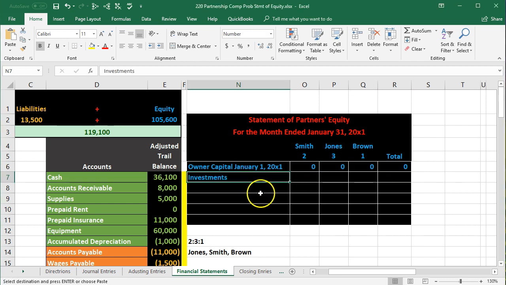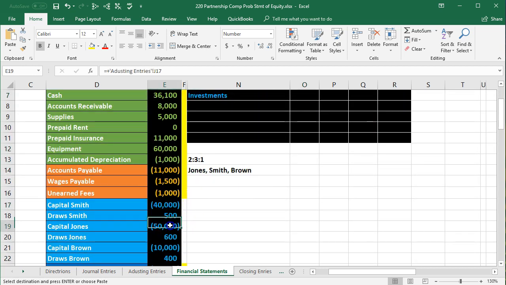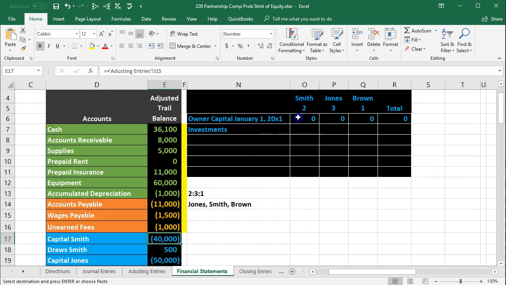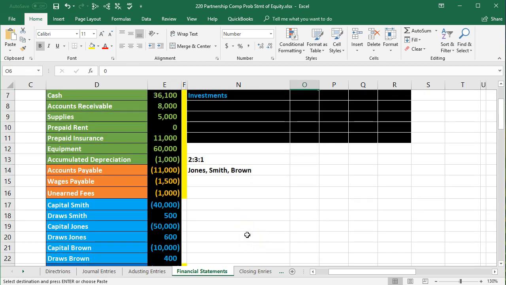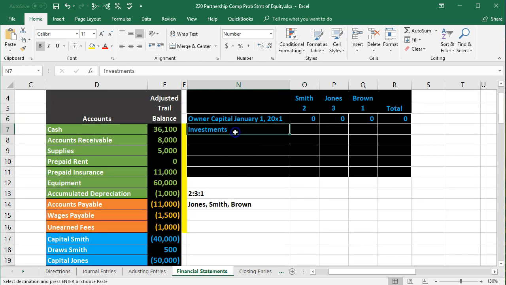And then we're going to have the investments. So next we're going to have investments. And the investments are going to be what has been input here. So again, if it wasn't the first month of operations, we would have to go through to the capital accounts, the GL. And if this was there at the beginning of the month, then it's the beginning balance. It would be up here. If, however, there was some activity, meaning the owner put the money in during the month, then it would go into the investments here. So we're going to pull that number over.